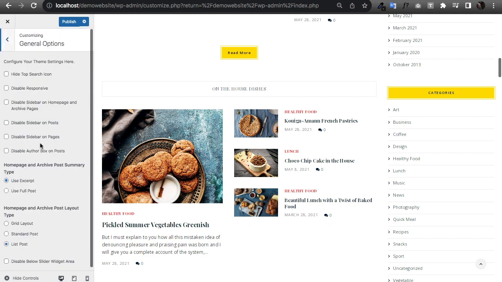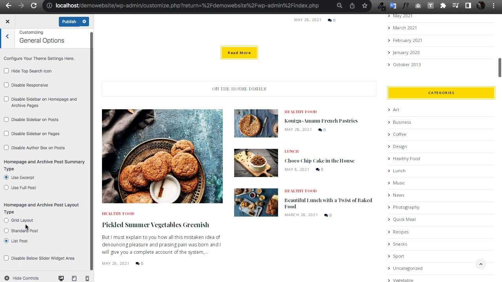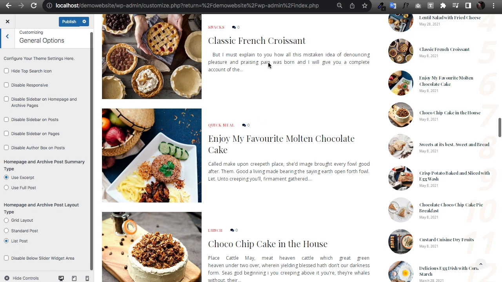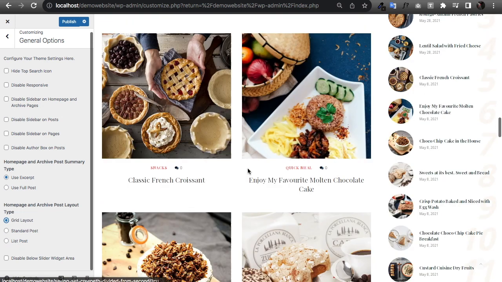Now click on General Options. And you can change the home page post layout to grid, standard, or list layout.